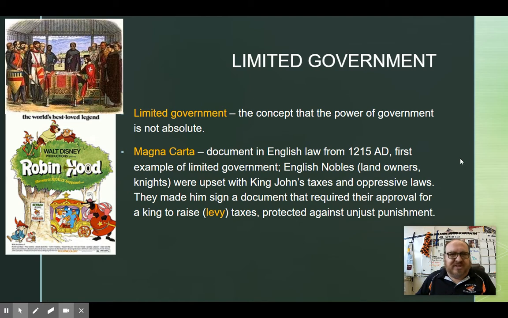A bunch of English nobles. Nobles are landowners, people who a king has given a title to. They've been titled noble, like a baron or a lord or something like that. A lot of times they are knights, and they're given a segment of land and they rule over that land, okay? So in this time, 1215 AD, there's this king by the name of John. His brother Richard the Lionheart was off fighting a war, one of the wars in Jerusalem, okay, one of the Crusades.